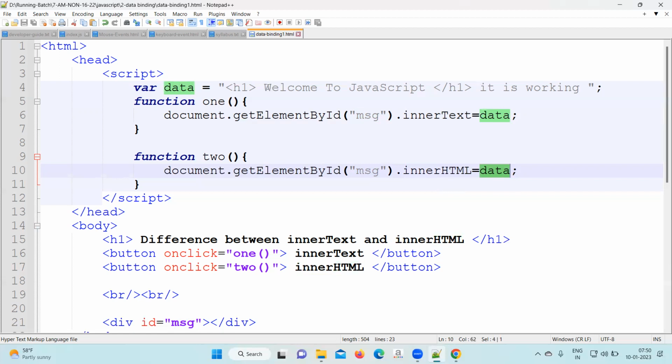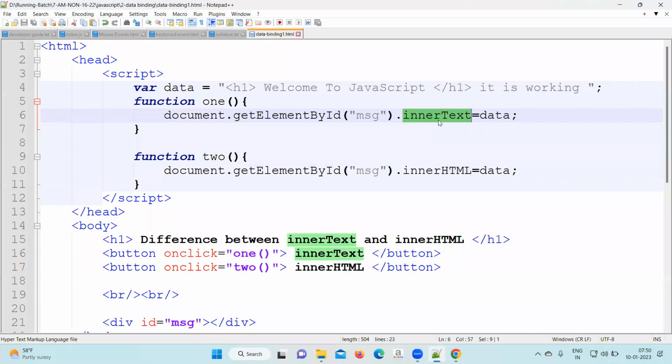So in both places the data variable is the same, but function 1 is sending through innerText and function 2 is sending through innerHTML. The target is the same, only one element called MSG, but the resource used while sending is different: one is innerHTML and one is innerText.